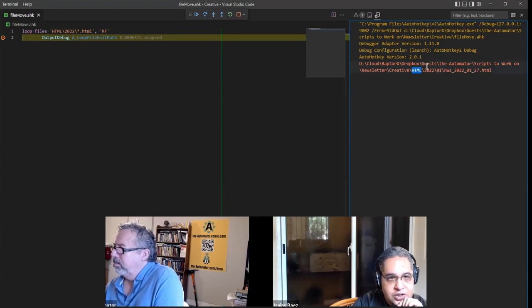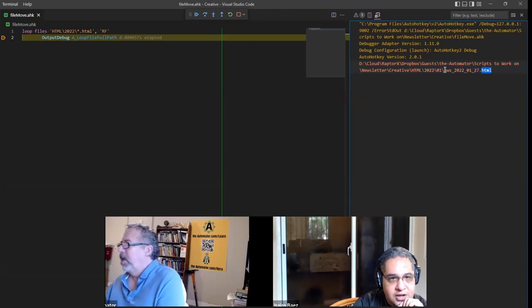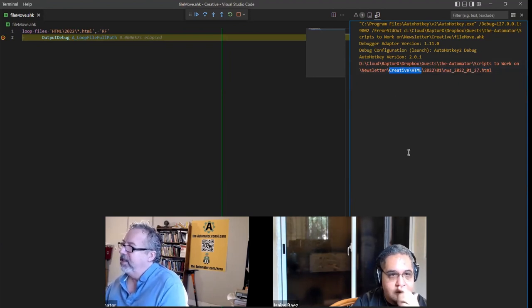So I want to make sure, hopefully, now from this side, I don't think it's going to be anything that says HTML on the file name except for the extension. So I want to change this part right here, just to make sure that I changed the correct thing.